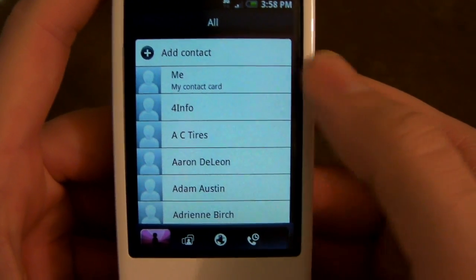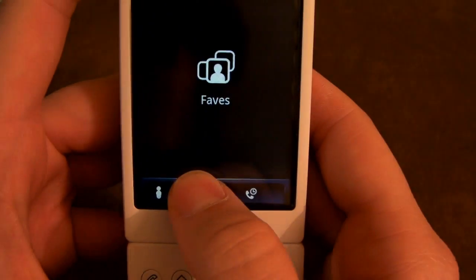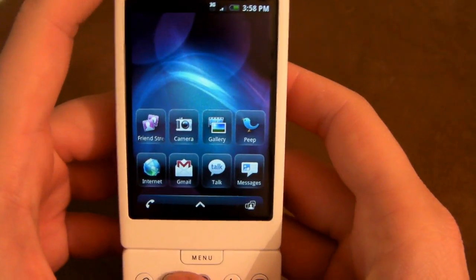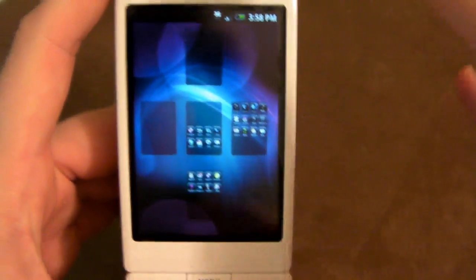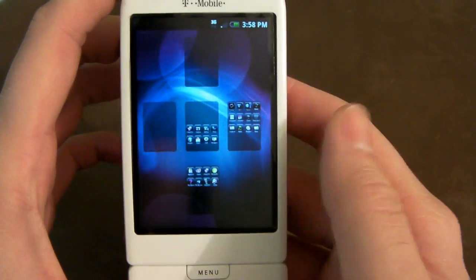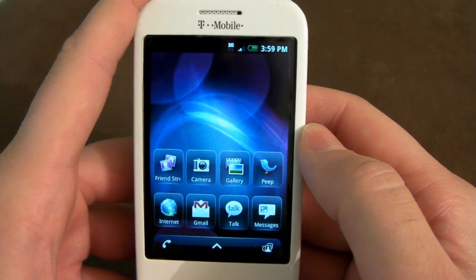You get to see all your contacts and everything. Down here you have different tabs — you just slide like any other Sense ROM and it takes you through your faves, call history, and so on. Awesome function from HTC's Sense UI. Back on the home screen — if you click the home button at the default screen it takes you to the zoomed-out view. It supports multi-touch too, so you can pinch to zoom out and navigate where you want. By default it's set to five home screens but you can change it to seven like traditional Sense UI.